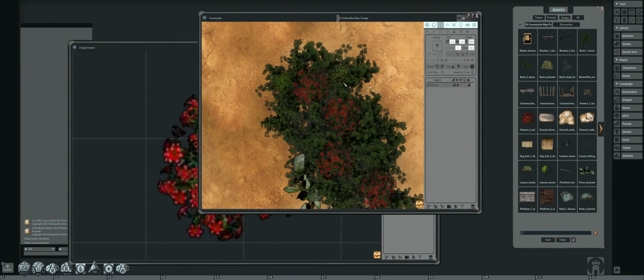And we can change their size, and we can also change any of these elements too.